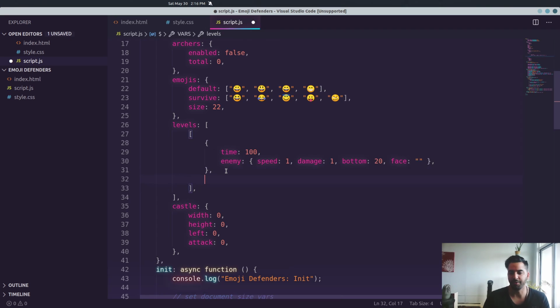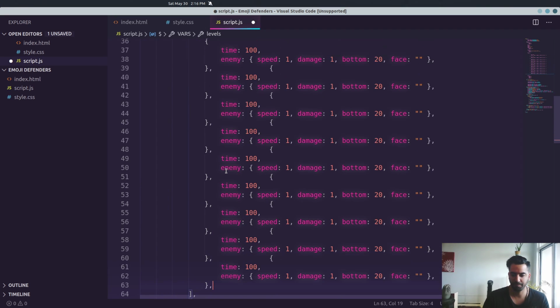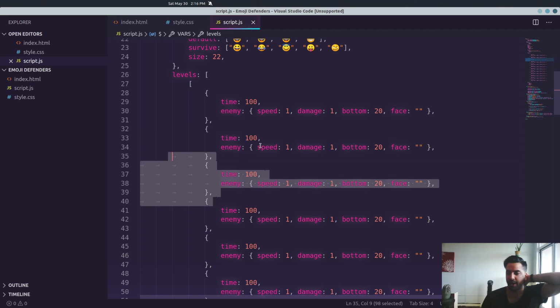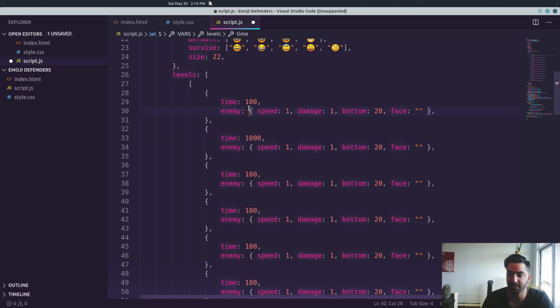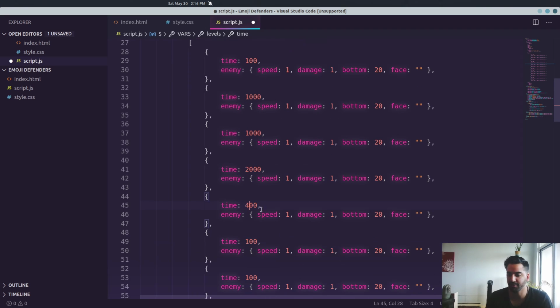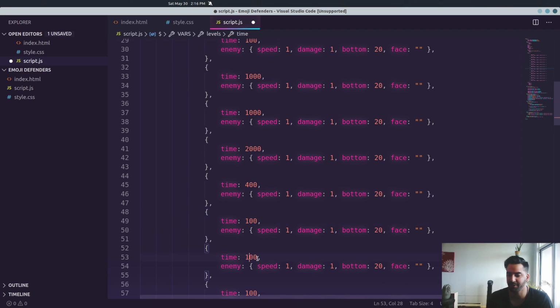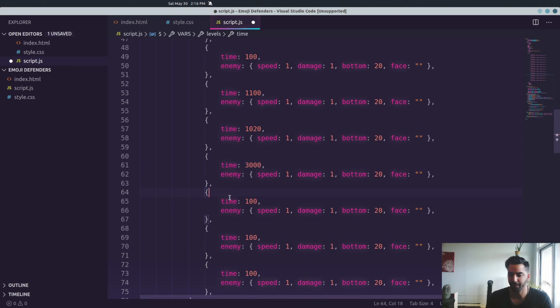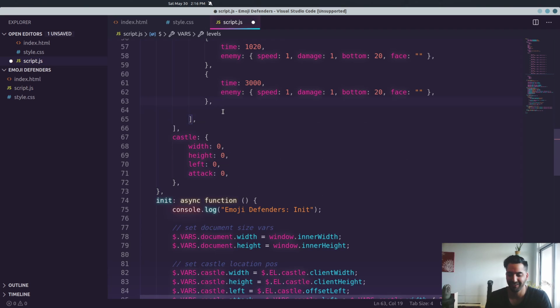And then, it's an array, so we just do that as much as we need. So for instance, after 100 milliseconds after this is spawned, this guy will spawn, then this guy. Well, I'm going to change this to 1,000. So 1 second after, let's do another second. Let's do two seconds. Let's do 400 milliseconds. Let's do a really fast one, almost immediately after. Since we're doing a 10 millisecond interval here, it needs to be at least divisible by 10. And I don't know, that's enough. I don't want to wait that long.